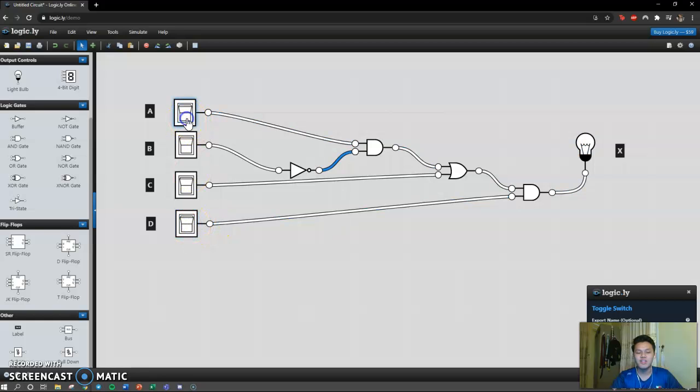Let's try another example combination. Let's say it is not raining, it is dark, and it's at night, but the switch is not turned on. When the switch is not turned on, the street lamp will always not be turned on. So when we actually switch on the switch, then finally the street lamp will be turned on.